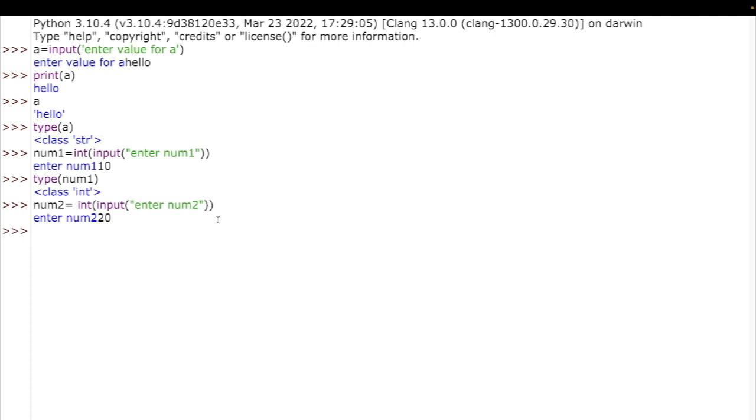Now the value 10 is stored in num1, and the value 20 is stored in num2. Now let us try to perform addition of these two numbers. In order to store the result, let us take one more variable, result equal to. For performing the addition, we need to use one of the operators, which is nothing but the plus operator. Plus is a special character that can be used as an arithmetic operator in arithmetic expressions.